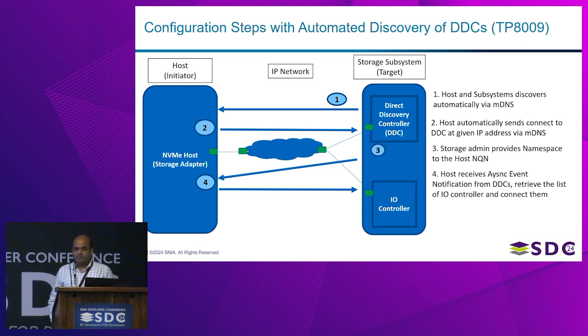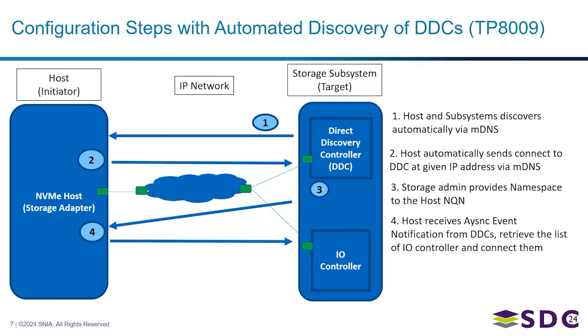So here we see the challenge, right? All the hosts are visible to all the targets, and all the targets, which are basically storage systems, are visible to the hosts. The challenge is that as we go to a scaled environment, with 100 or 500,000 systems altogether, it is very difficult and challenging for an administrator or any particular method to manage the storage and subsystems when trying to connect them to each other.